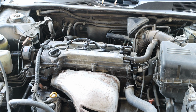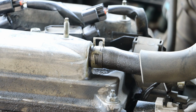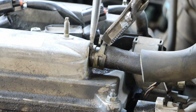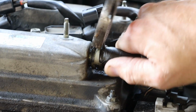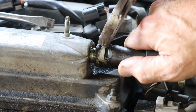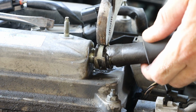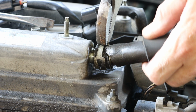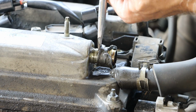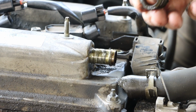After that, we want to disconnect our air line connecting the valve cover to our air ducting. And this one's on there really good, so we will use a standard head screwdriver to help work that off. And that line has been on there so long, it's pretty rotted out. So we're going to replace that hose in this process. And that's hard as a rock.